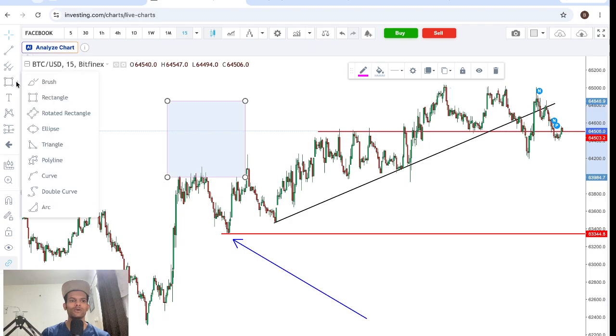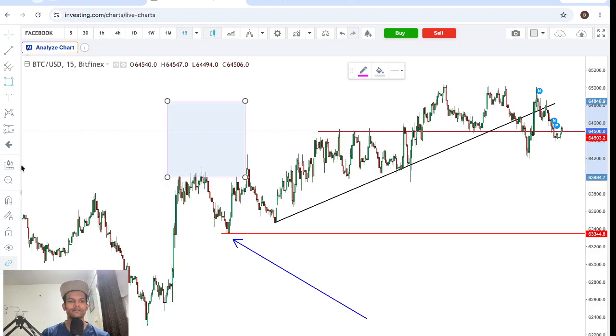If you click on the arrow, see, there are a lot of options here, right? Whatever you want, you can select. Rectangle, got it. So you understood this. First you need to click on the side, there is a small arrow mark. You have to click there. Okay, first one you understood.